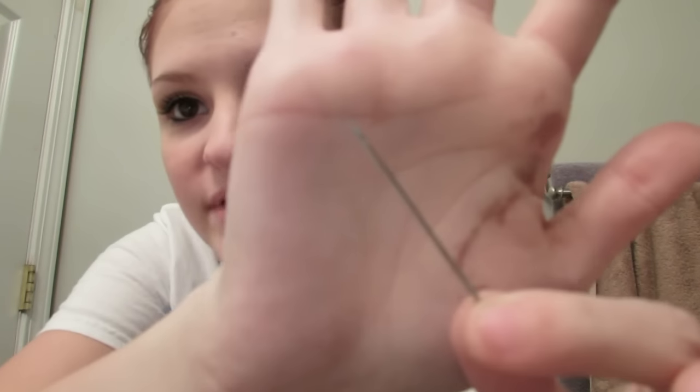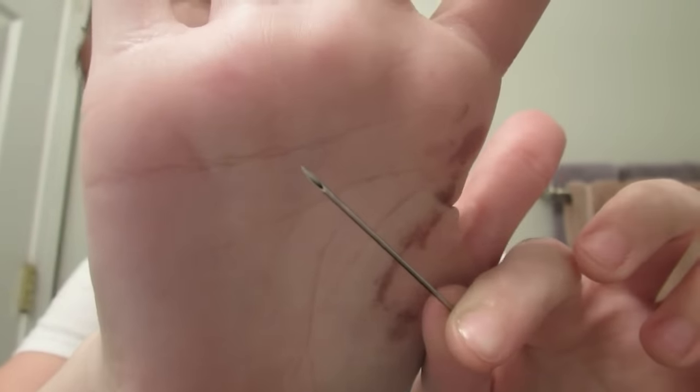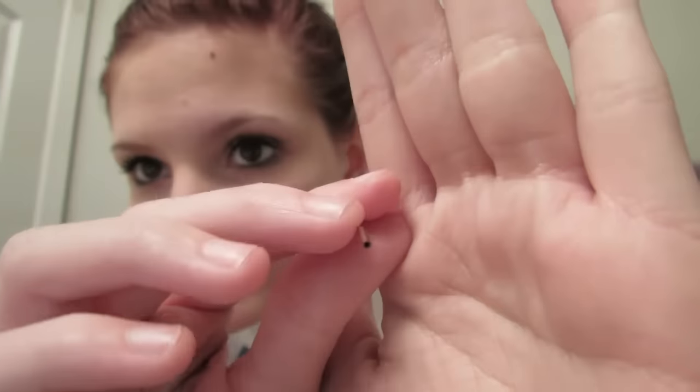You're also going to need a hollow piercing needle. I'm not going to be using this needle to pierce my ear — I just opened this one to specifically show you what they look like. Do not use any type of regular needle — use a hollow needle. It's open at the front and it's very pointy. I got this on Amazon. As you can see, there's a little hole. This is a 16 gauge needle. For your cartilage, you're going to want a 16 gauge.